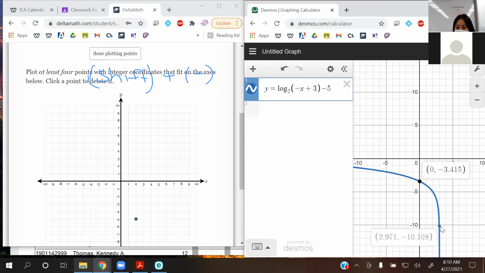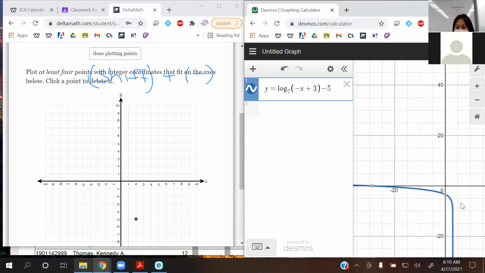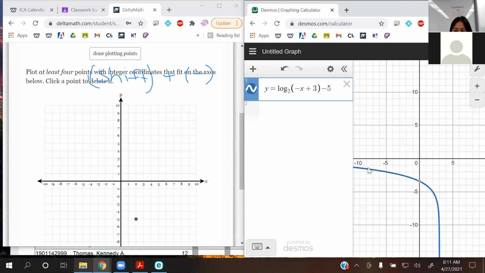Let's see, what about 3? Oops, my bad. Why can't I click on it anymore? Why does it just disappear? Okay, whatever, let's go this way. Just find some integer points. Okay, nope, that doesn't work. Okay, negative 13, 1. However, that's not on our axes. So we have to find something else. Let me rezoom. Okay. Literally, you just spend some time finding some points. So I don't think you need to see me record all of this. Let me pause recording and just find more points.